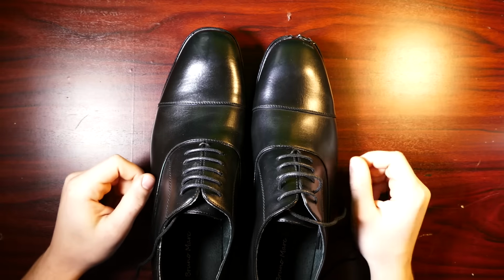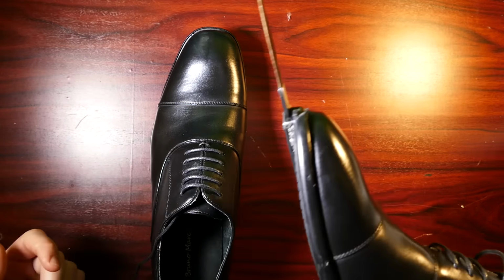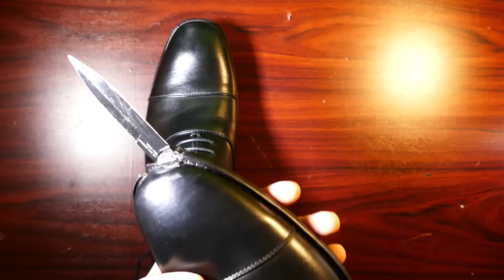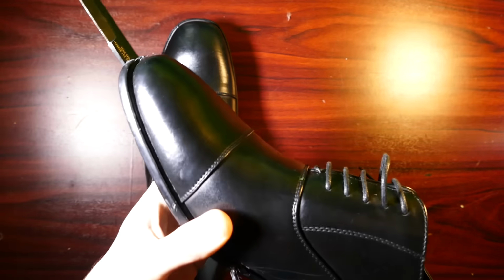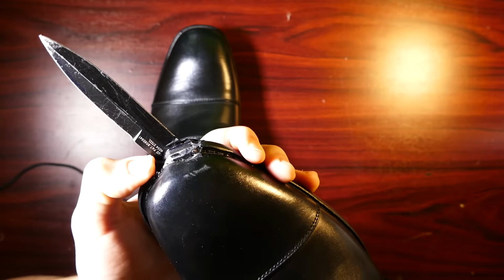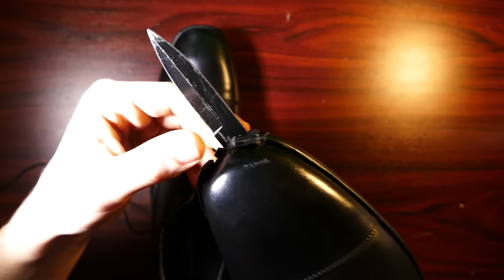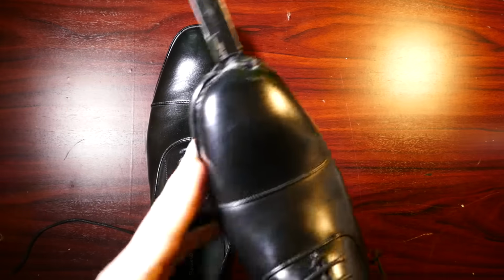How's it going, guys? As you may have seen in a previous video, I made this. Basically, it's a spring-loaded knife inside of the sole of a dress shoe. I'm really happy with how it came out, and it's definitely something that I think a spy would wear. I think stuff like this has been featured in the Joker and the Kingsman, which is where I got it from.